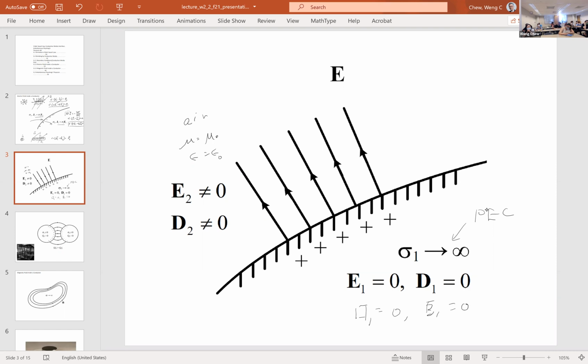Everything has to be zero inside a superconductor or perfect conductor. So we can just use some physical argument to explain why. Let's assume that there is a small electric field inside the perfect conductor or superconductor. Just assume that it is very small, but sigma is infinitely large. So what would be the current if there is a small amount of electric field inside the perfect conductor?